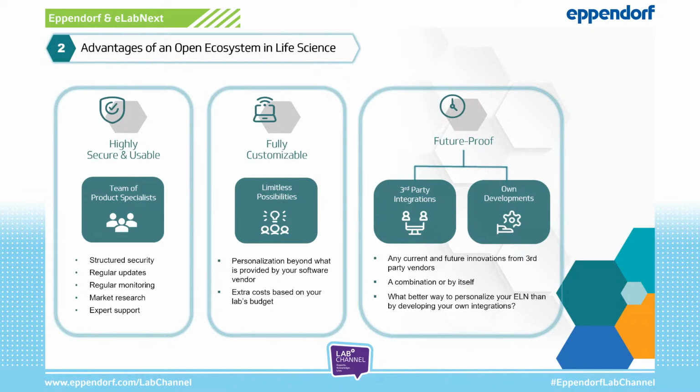So with an open ecosystem, you can also future-proof your lab. How is this possible? Over time, your organization, or in general, every organization, will not stay the same. It will grow, it will shift, it will change, and so will the needs and the wants of your researchers. With an open ecosystem, you can ensure that your lab can integrate any new tools available in the future. Additionally, if your organization has an own development team, you will always have the option to create and build your own integrations into the software. So this basically allows you to further modify and personalize the software in the future when new tools become available.